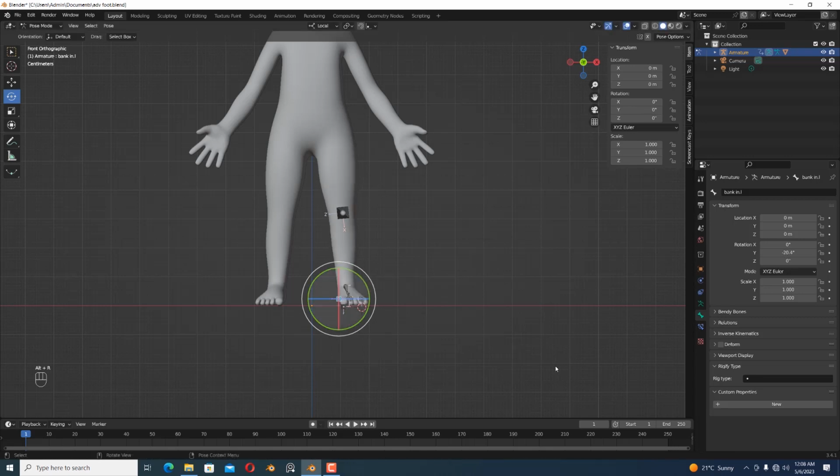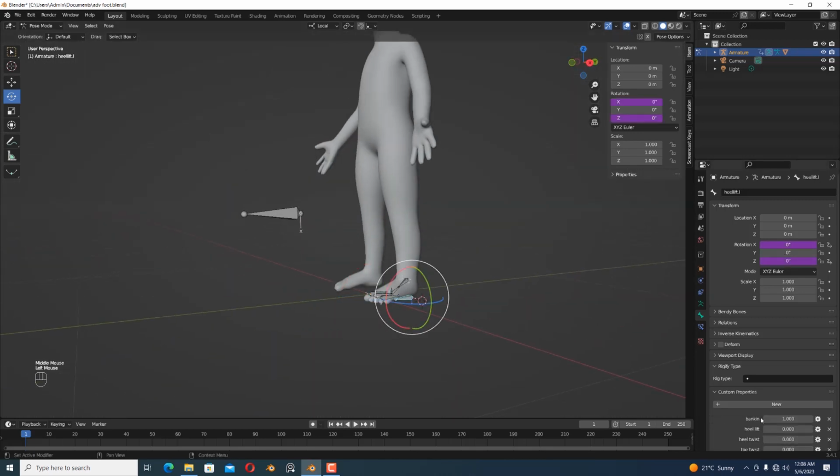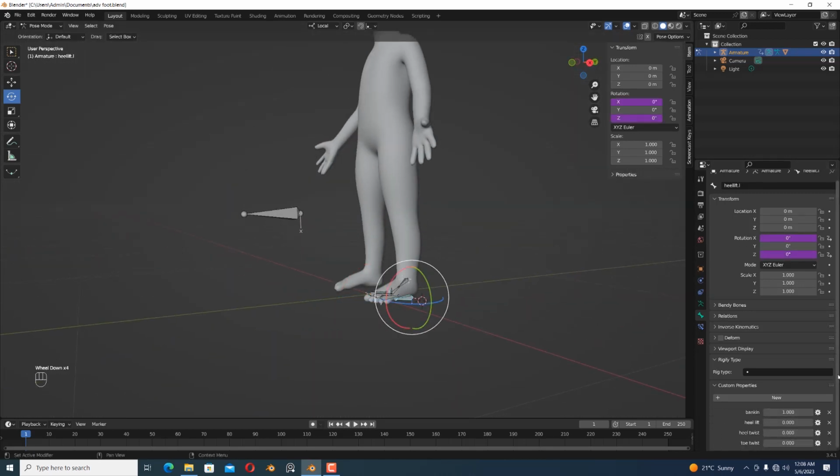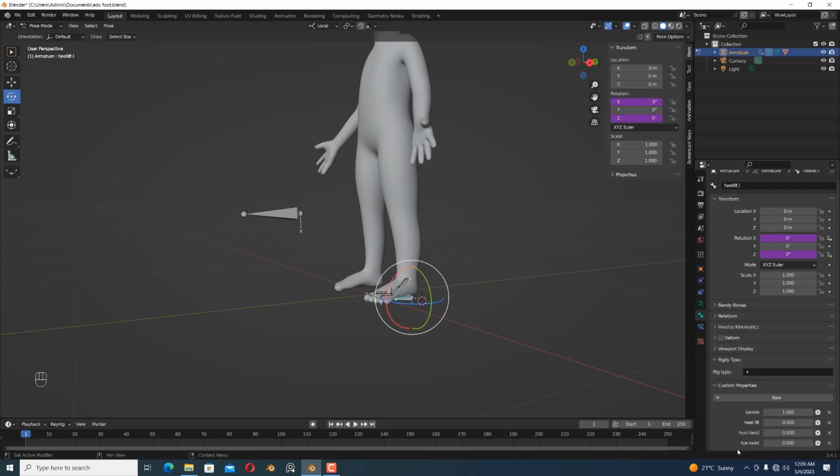Okay, Alt R and come again to this control here, which we select, and add the custom property. Bank in, I'll come to this one. I want to have a negative value at the maximum, so -1 at the maximum and 0 at the minimum. Okay, just try to see.